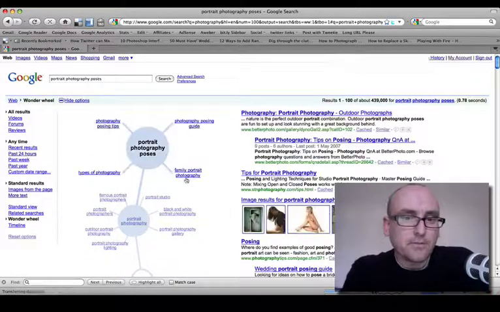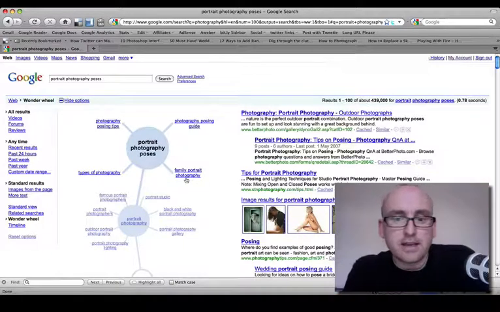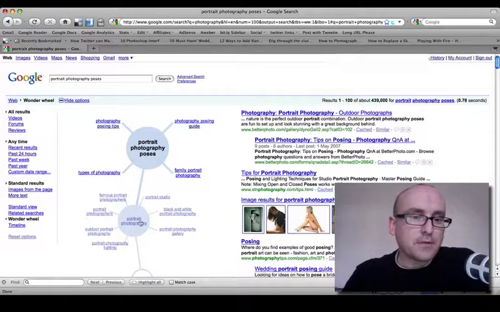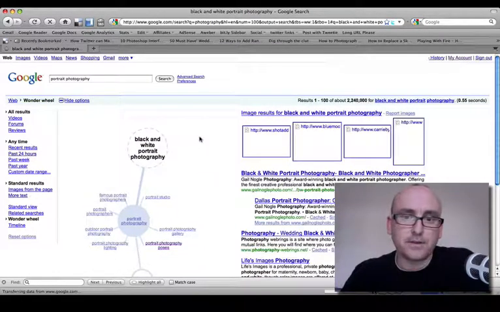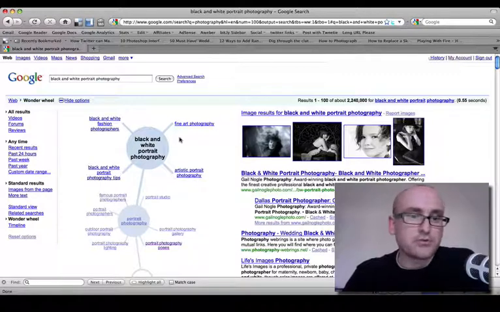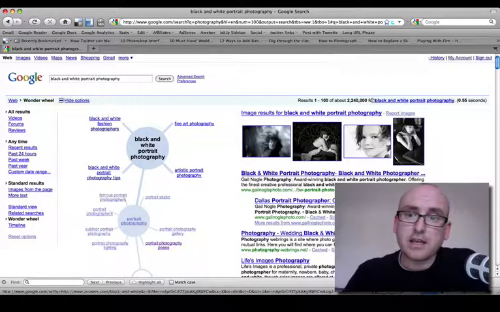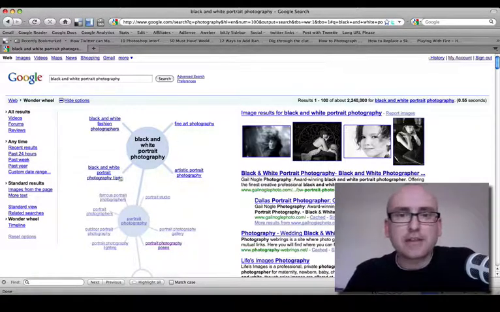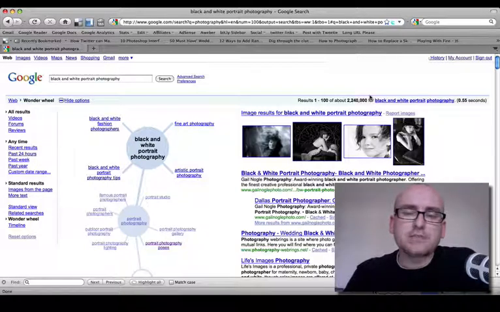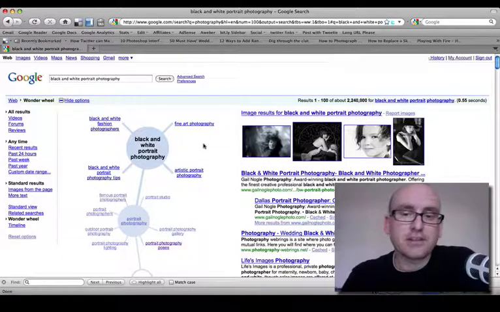We can drill down a little bit further and it gives me four more results there. We're seeing a variety of different things. We can go back to portrait photography, black and white photography. Again, we can drill down. We see over on the right-hand side how many sites they've indexed for these particular terms. So it gives you a fairly good way of defining topics and finding new topics, but also seeing what your competition is for those particular terms. Ideally, you want to find a term which doesn't have a whole heap of content on the web.